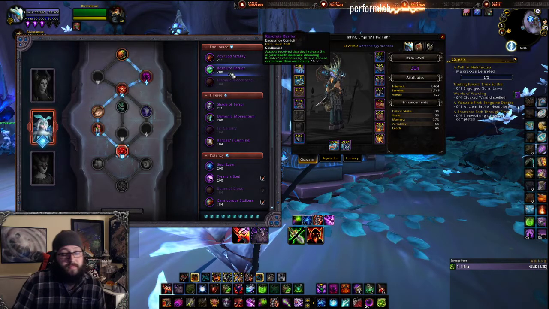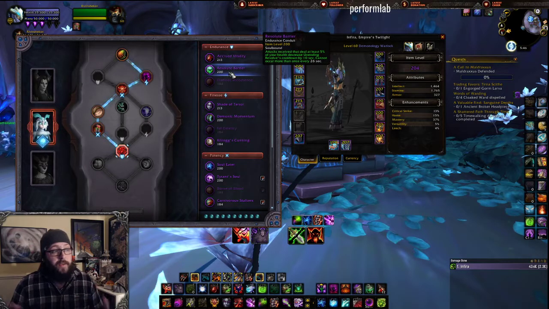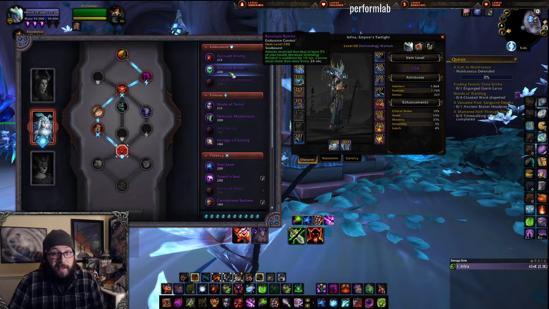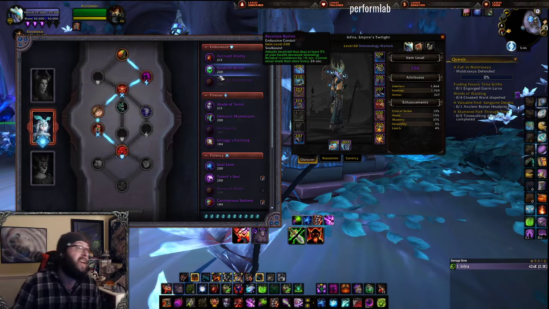Resolute Barrier. I went over this with Affliction. Really, every 26 seconds, you can knock it down 30 seconds, to a 2.5 minute cooldown running Resolve. Not game changing, but nice.